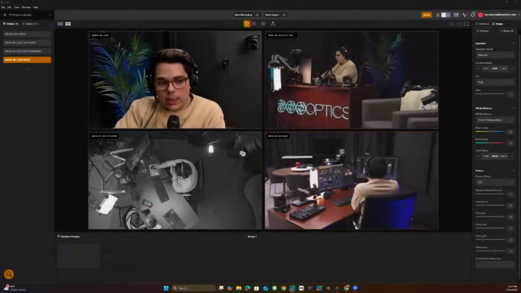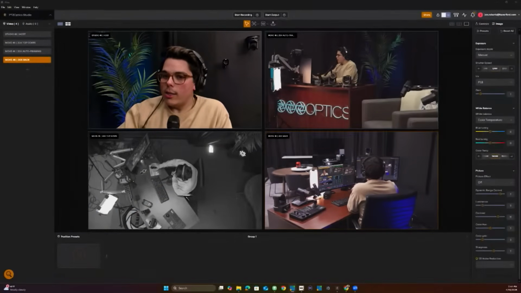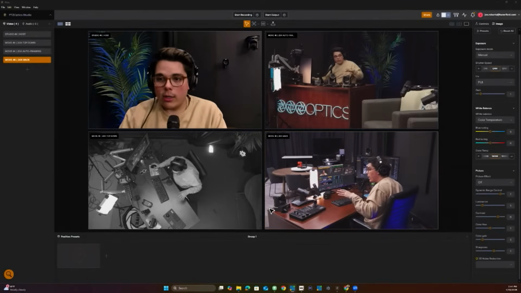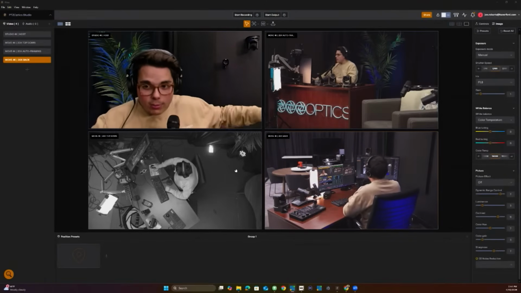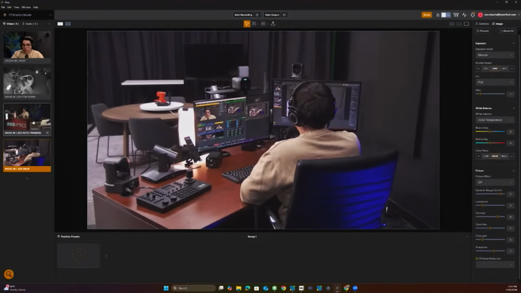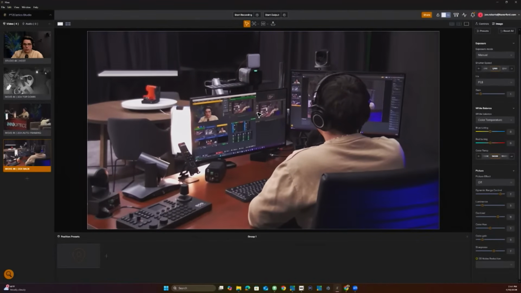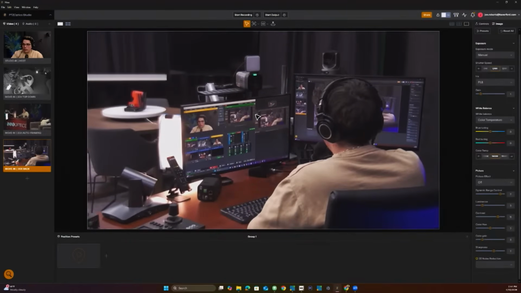So let me show you the side of Hive here, where I can show you a little bit of what this looks like. You're seeing a black and white preview here. That's just a little fun effect I threw onto this camera. But you can see we have 4 different camera feeds we're bringing in, all from different angles. I have some little behind the scenes shots that you can see from us. But of course, you can full screen your video feeds. If you want, you can actually use your mouse to control this really easily, to zoom in nicely like that.